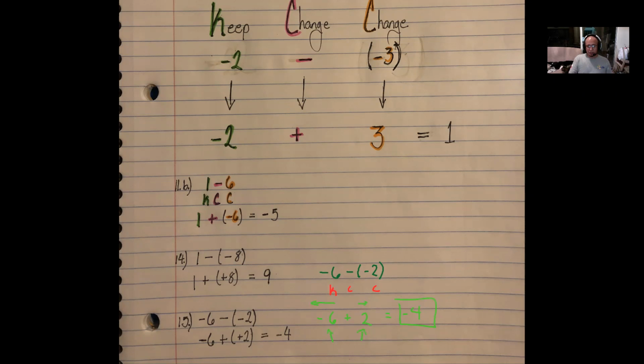Is this simple? Yes. But believe me, ladies and gentlemen, it is also very confusing. It's only not confusing if you follow these rules. If you follow these rules, you're going to be fine. You're going to do awesome. So ladies and gentlemen, I highly, highly, highly encourage you to show your work by writing KCC any and every time that you have a subtraction problem. If you do that, you're going to be totally fine.